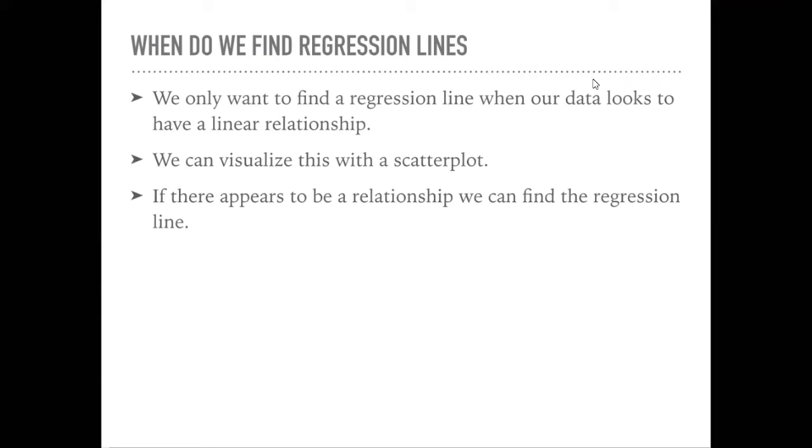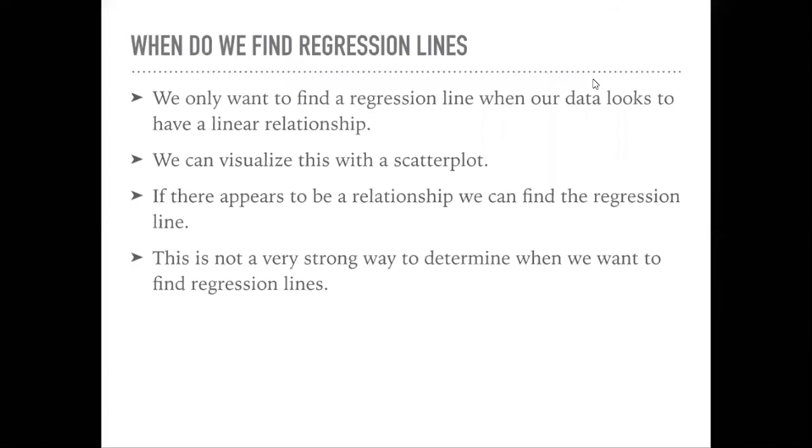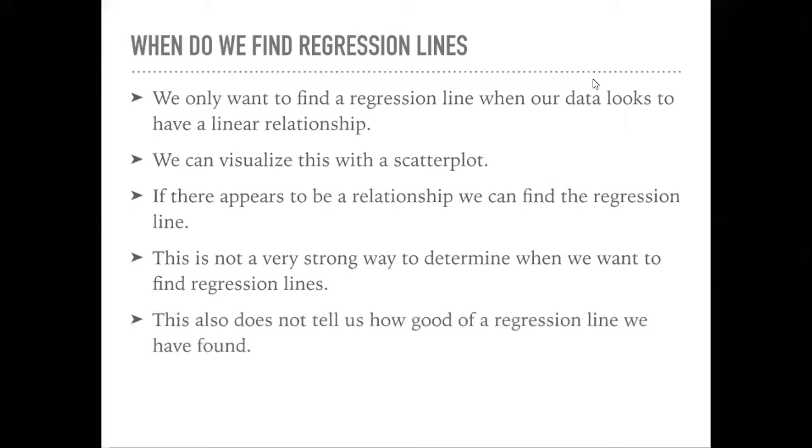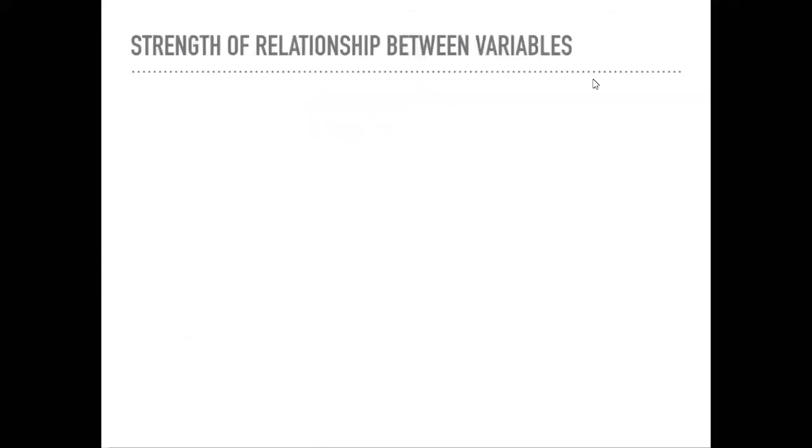But that's not telling us how good the relationship is. And it's not even telling us if it's an actual relationship. So we might want some better methods of looking at it. And we need some way of measuring how strong of a linear relationship we have. So those are some things that we're going to be trying to aim for getting. And in fact, on this next slide, we're going to start talking about the strength of relationship between variables.